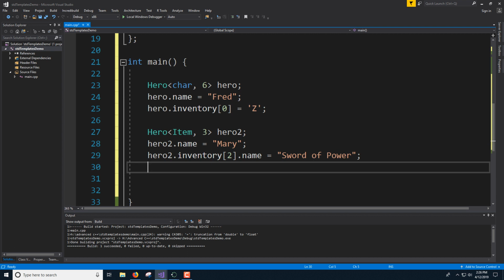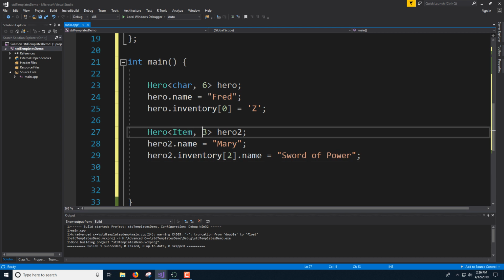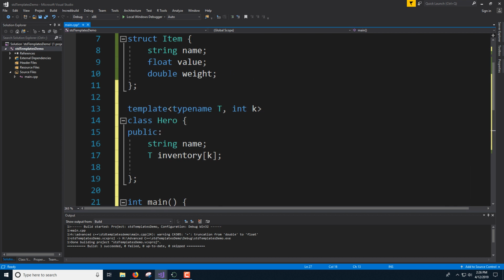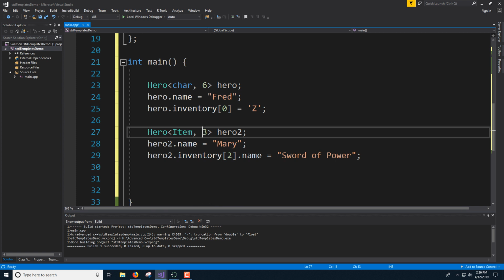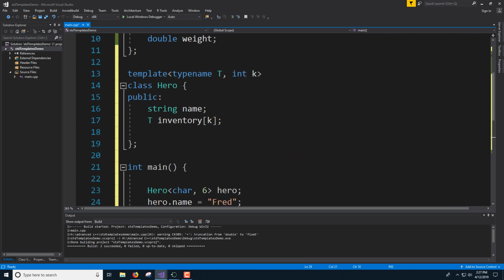It's totally dynamic, and I can create another hero full of items, and maybe he only has 2 slots for his inventory, something like that. I'm not using a vector or anything for this. This is just how templates work. How does it work? We already said an array has to be defined in size at build time. So how do we get away with this? Anybody want to venture a guess?